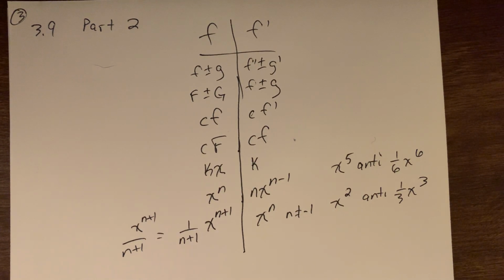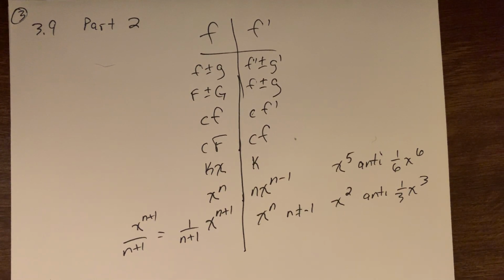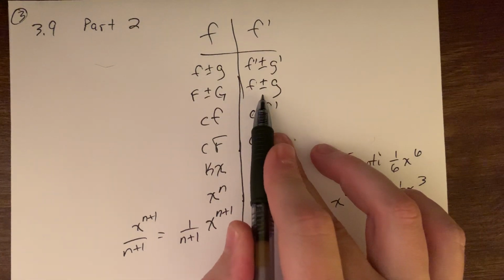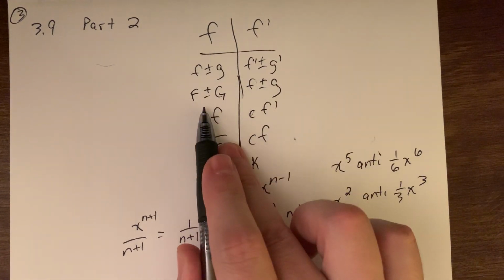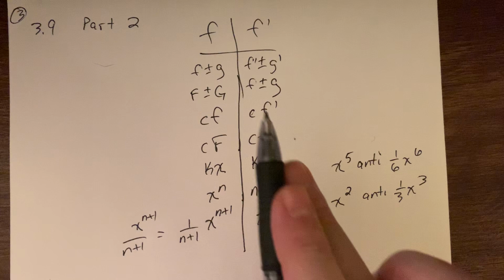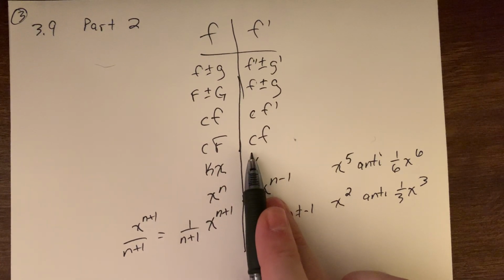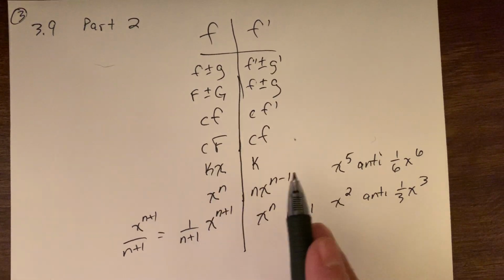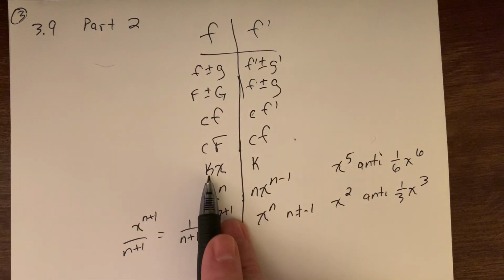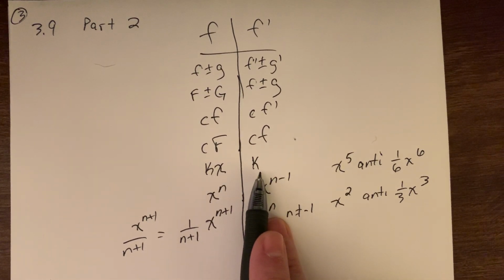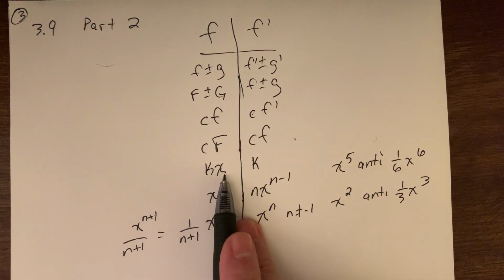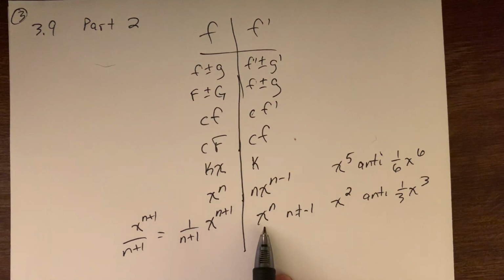Okay, so what we've really established so far are a lot of the basics. We still like addition and subtraction, so we can take the antiderivative one piece at a time. Extra multipliers out in front just get pushed along. The antiderivative of k is kx. The antiderivative of a number by itself is that same number times x. And this general power rule antiderivative.